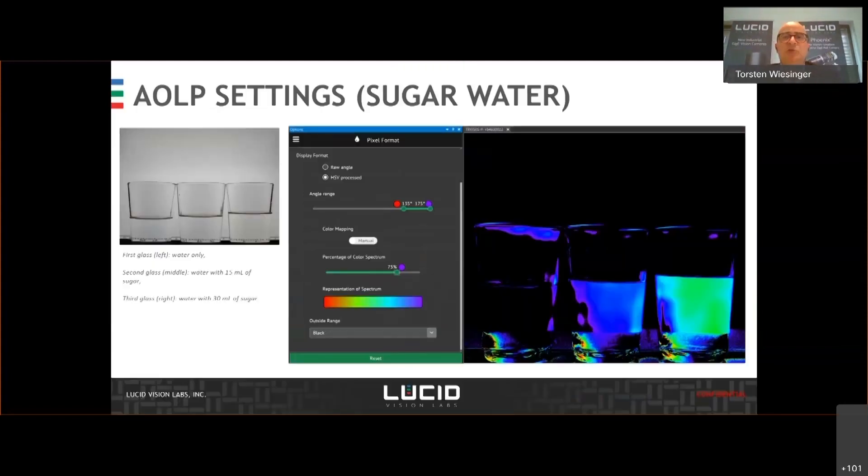Polarization can also be used to evaluate properties of molecules — molecules that will change the angle of polarized light when the light passes through them. The magnitude of the change is relative to the concentration of the molecule in the solution. A polarization camera can be used as a way to optically evaluate concentration. For a general molecule in solution — in this example it's just sugar water — this is water without sugar, this one is with a little bit of sugar, and this one is with more sugar. So you can see the differences and check the concentration of this part in the solution.